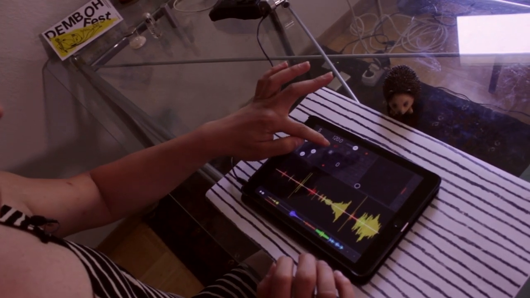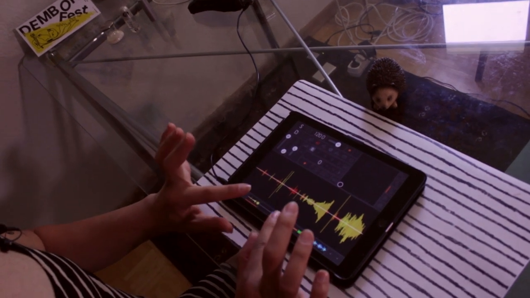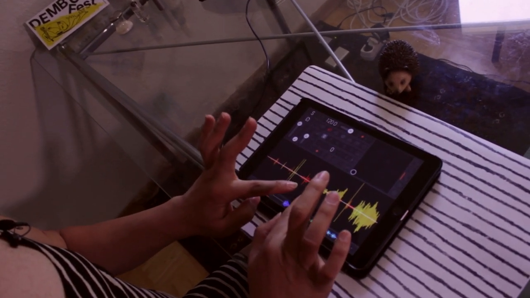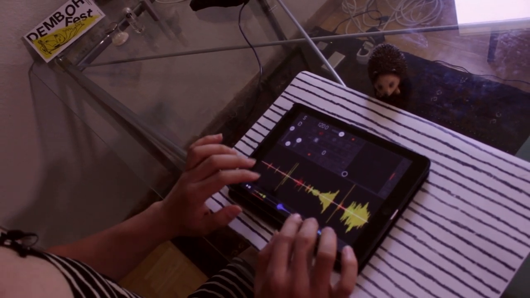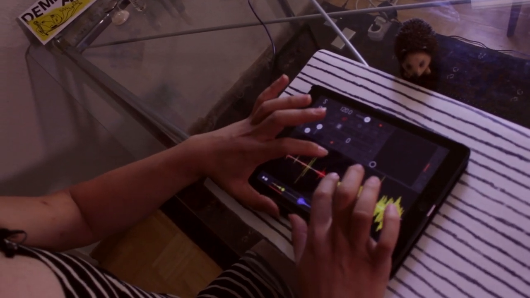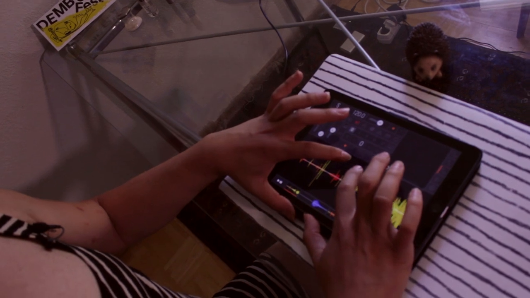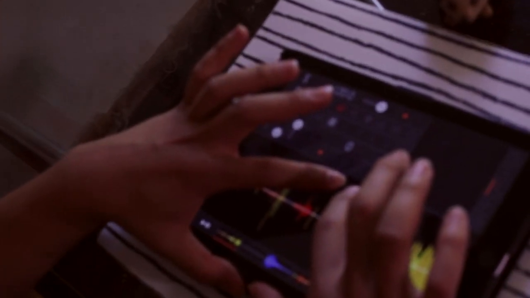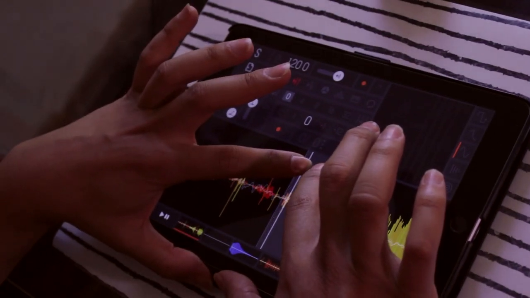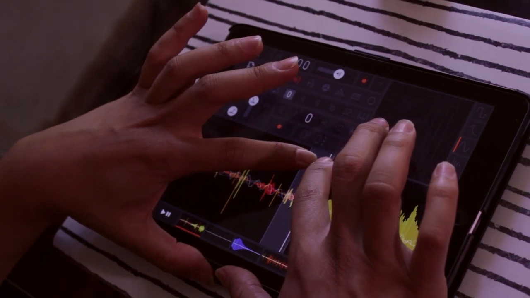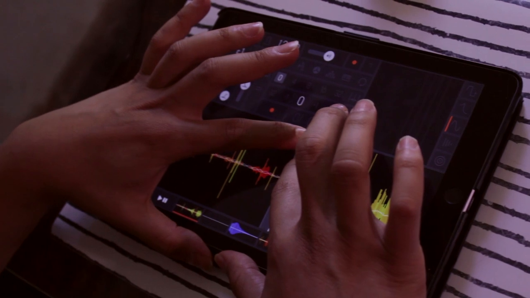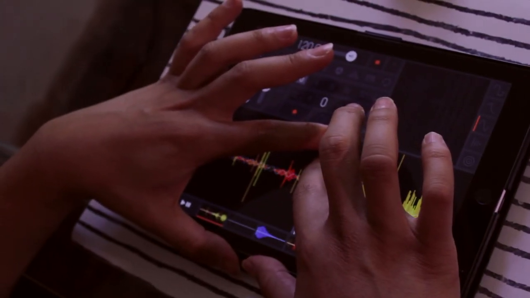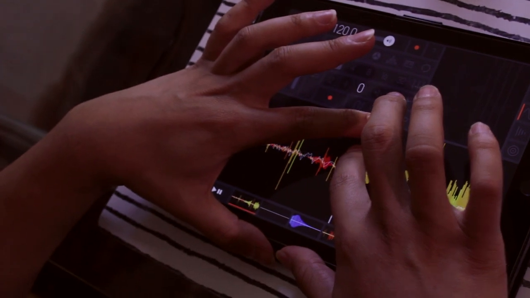Basically, in this second mode here, you use two fingers, like you use pairs of fingers. You can use one hand or both hands, doesn't matter. And it basically loops the section, the region between your fingertips. Like here we go. And I can, of course, move my fingers and make the loop shorter. And make it really short. And then move it.